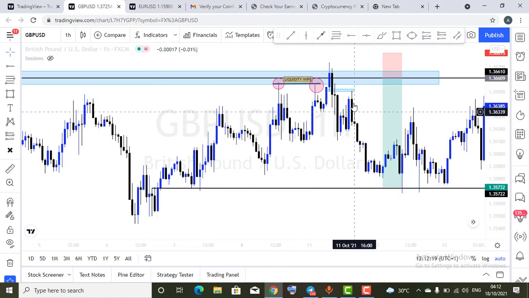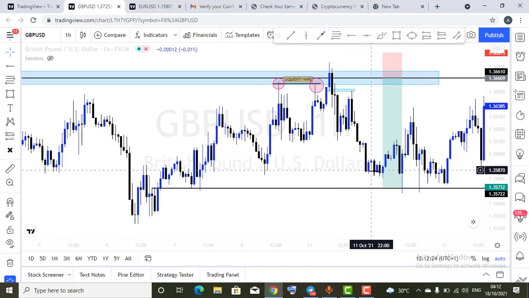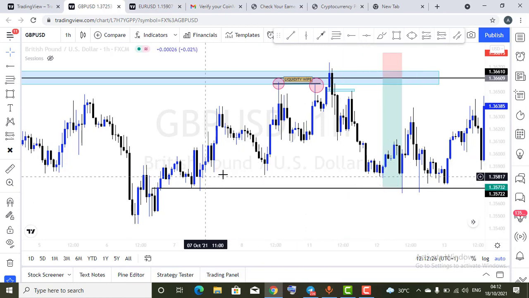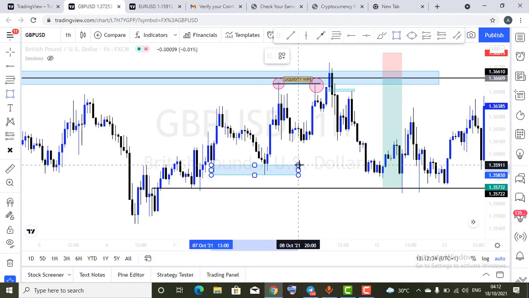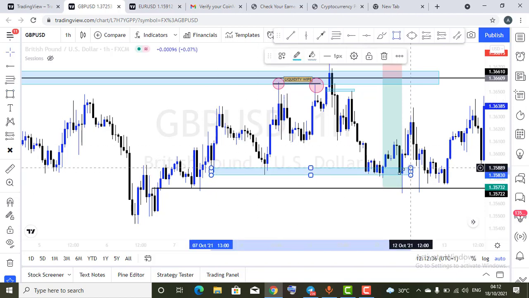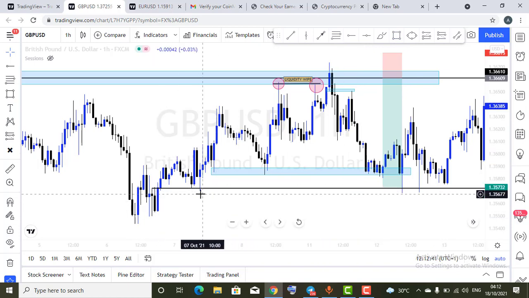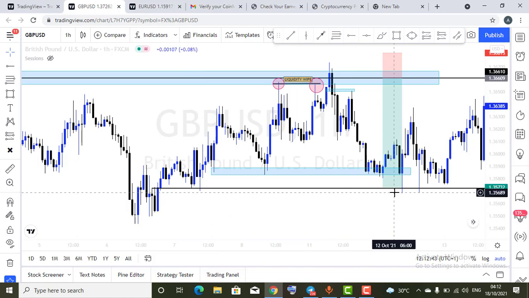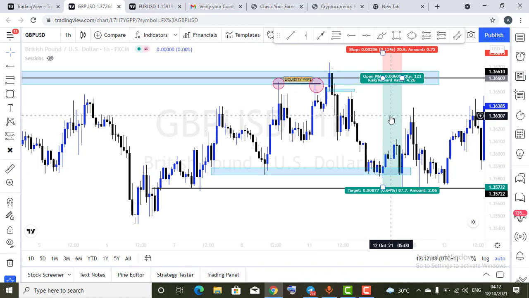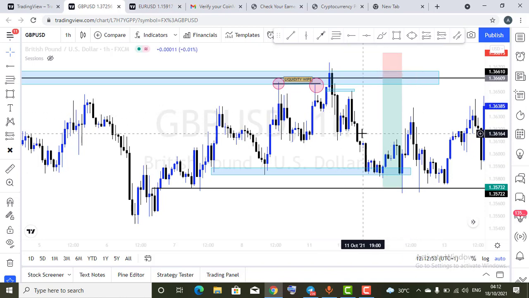When market started pumping down, it created a lot of these rejections around here, and market started going back up. But then we saw this here, it created another point of liquidity around here, another area of liquidity, and market drove down to take out the liquidity to mitigate this particular sell to buy candle. So that's where I had my second TP, and that's how we took profit from this particular trade. So I actually generated almost about 80 pips roughly on this particular trade.